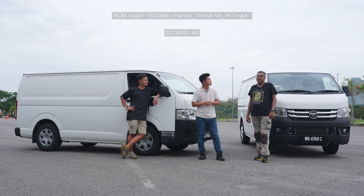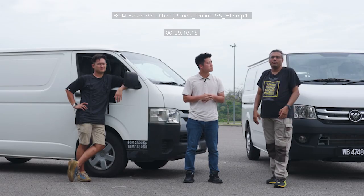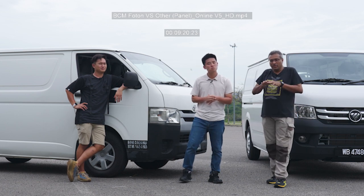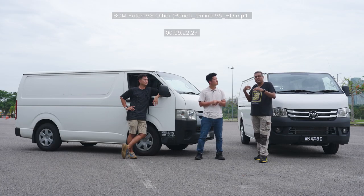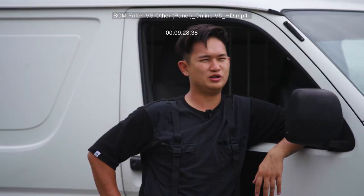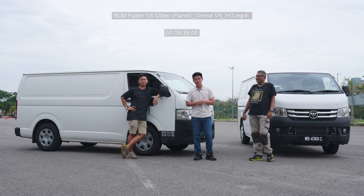Actually, I believe the braking is just right. It's got ABS and EBD, and the EBD really comes into its own here, playing to the car's forces. And this is really important when we have a loaded rear cargo, right? The EBD will help to proportion the brake force from the rear to the front when we're braking. And I think they've tuned it just right on this car. I think looking at him, if I were in an emergency situation, that would be the way to go. Wow, that's some big words.